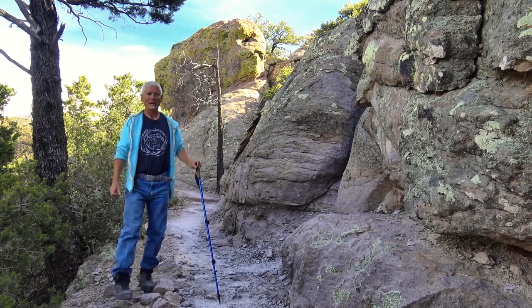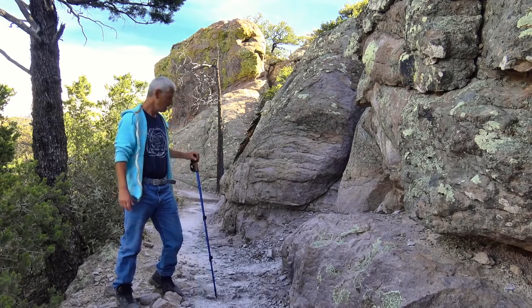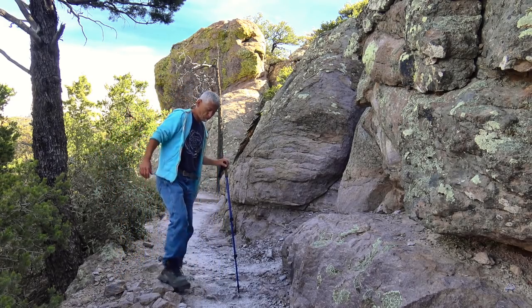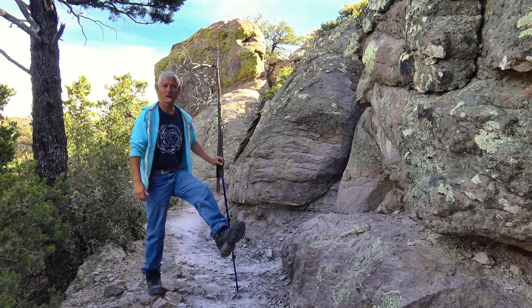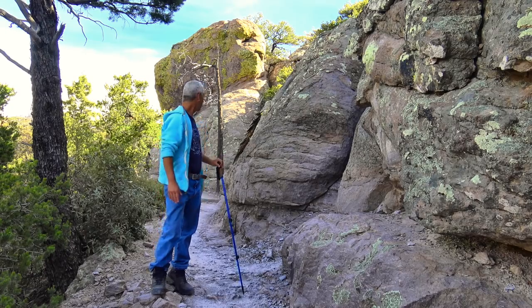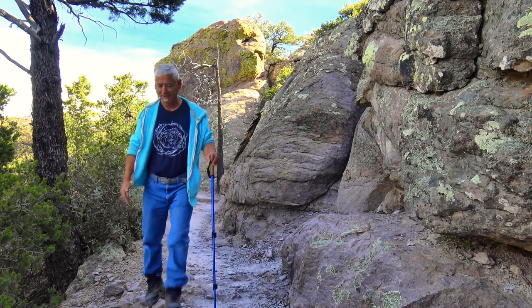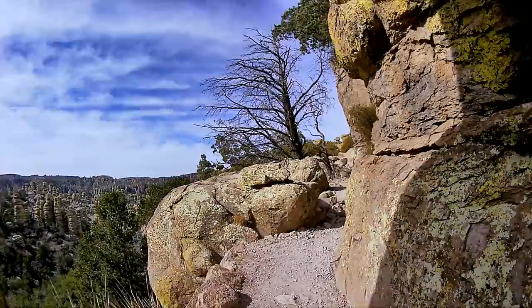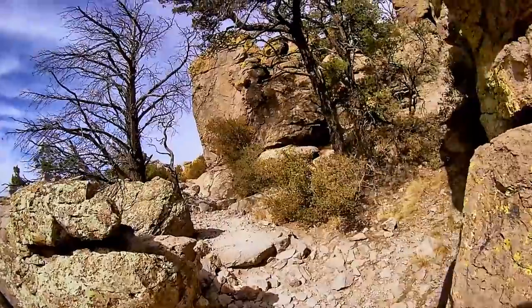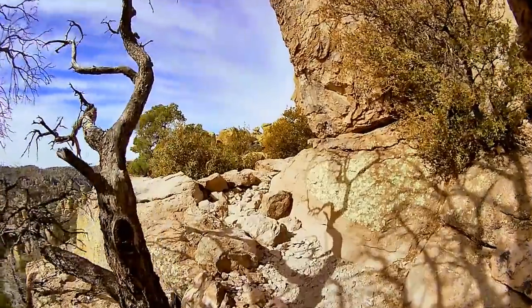The trails are immaculately groomed, but be careful, there are still a lot of rocks that fall. Little pebbles that you can pick up and trip on. I always wear my hiking boots, and it's a short hike today anyway. But it's a beautiful trail. It's going to be a wonderful day. The trail I was referring to was the Echo Canyon Trail, which can be long or short depending on whether you loop it with others.